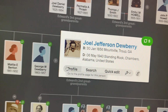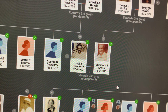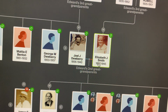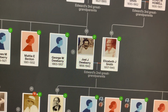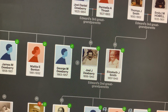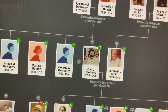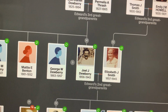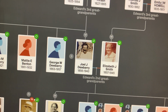So the information in Ancestry is only as good as the person that input it. And I'm constantly having to update it because the system gets updated by someone else and then it screws up my data. So I'm trying to use all the official stuff that was submitted to the Sons of American Revolution, which should be the most accurate source. So if you look at my application for the Sons of American Revolution, then those dates and places for marriage and birth and death and everything should be the most accurate information. And so if you find something different from Ancestry or FamilySearch.org, then it's probably inaccurate because someone went in and changed it again. There are so many people with different accounts from different family trees and it all gets mixed up.